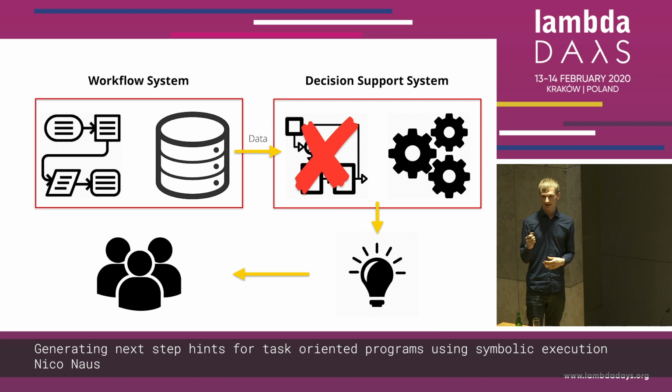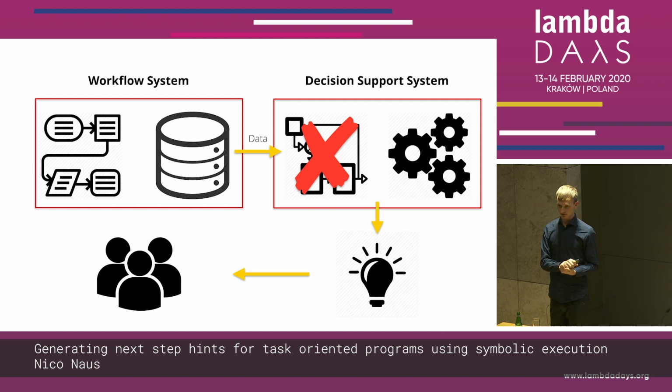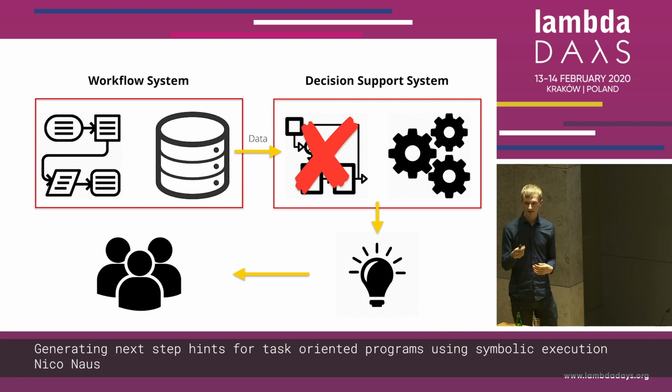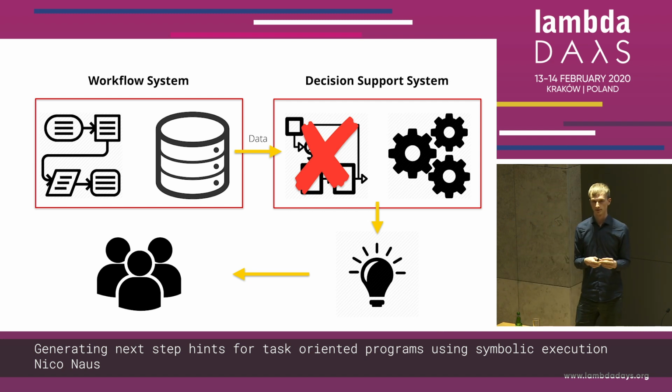So it could be the case in a workflow system that the people have to make a choice, right? So if you're a doctor, you have to pick a treatment for the patient. If you're at the Coastal Guard, there might be an incident. What will you do? So for this, you use a decision support system.